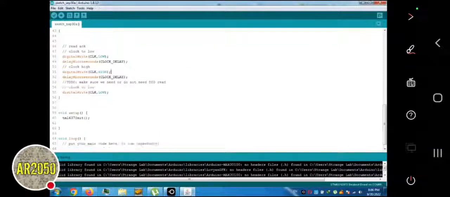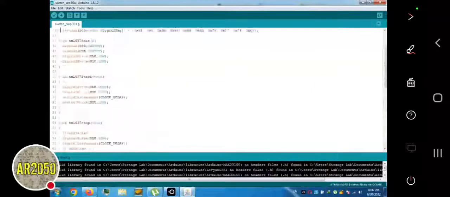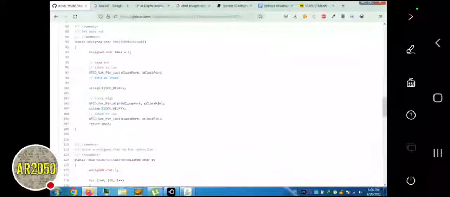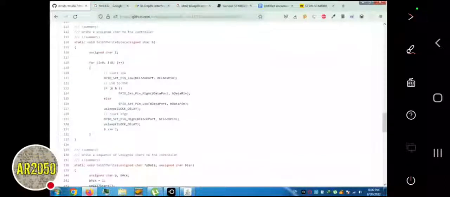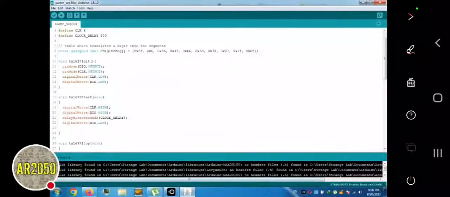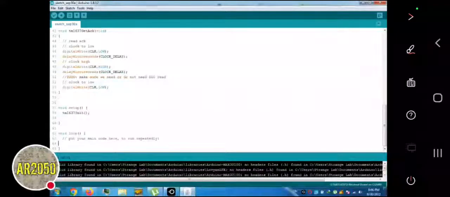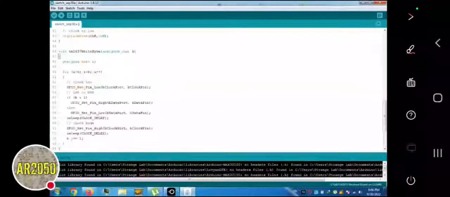We are done with that. The next thing we are going to do is the write byte. Okay, that seems a little bit complicated. Let's see if we can handle that. Oh, that seems a lot of work.